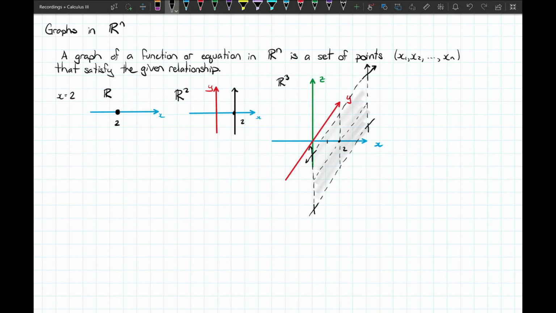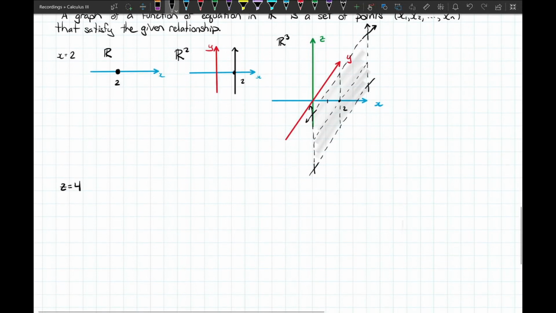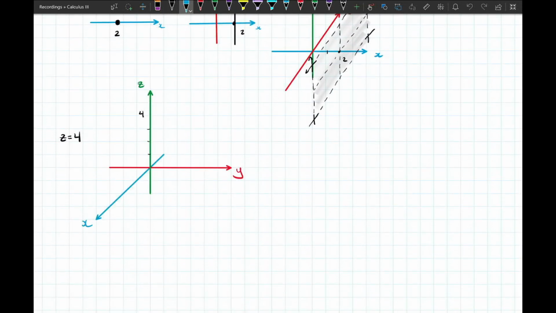What if we were to maybe switch this instead of x equals 2 to something involving another variable? For instance, what if we had z equal to 4? Well, since it's typically implied that our first axis is x and our second axis is y, and we don't get a z-axis until R3, this probably only makes sense in the context of 3 or more dimensions. So let's start off with maybe our first octant view. And from that first octant view, we'll need to count 4 units up the z-axis. And from there, we can travel in the direction of either x or y. And doing that will result in the graph of a plane again.